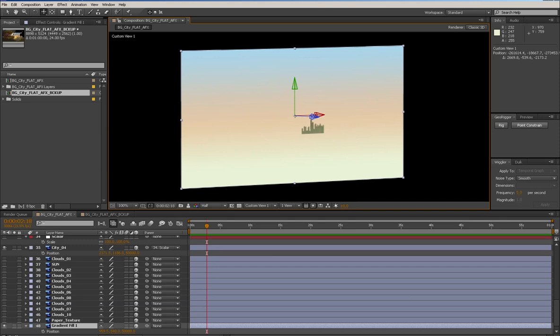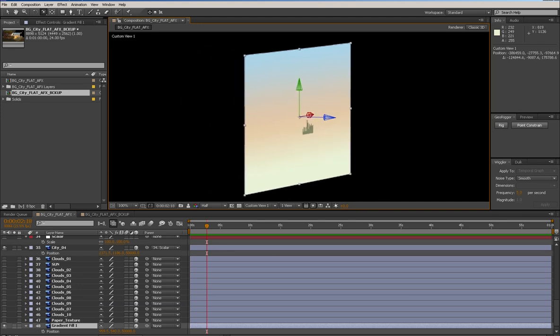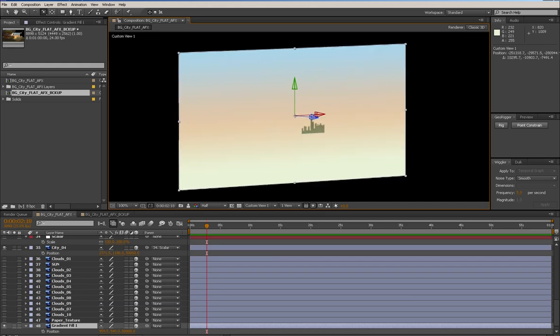But the thing is, if I am going to do that, it means my distances need to be less exaggerated. They actually need to be quite small, and I need to have more of a natural setup. So my city can't be super far away to look really distant. It needs to be kind of close, but just small. So it really comes down to, am I trying to create a believable world, or am I trying to create a basic stop motion set? And I'm on the fence about that. So for now, I'm going to put this sky at 70,000.